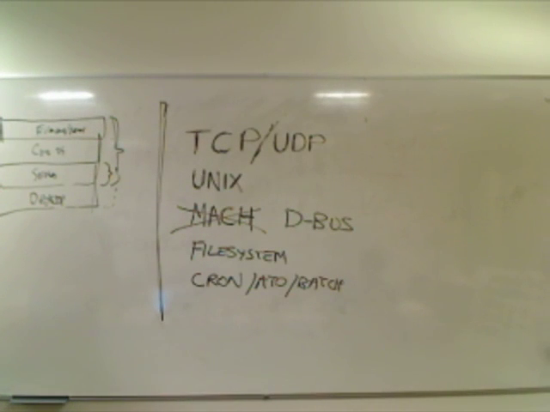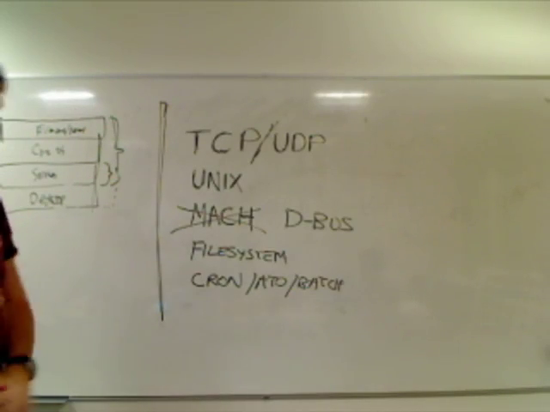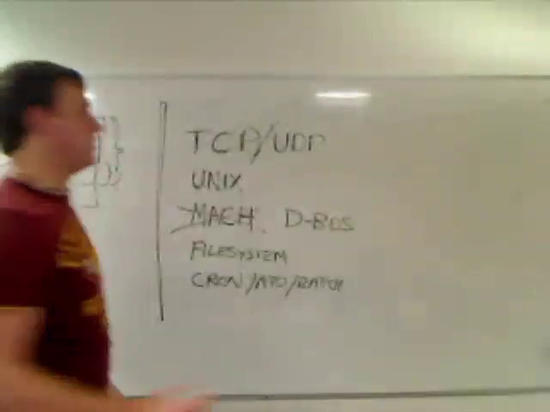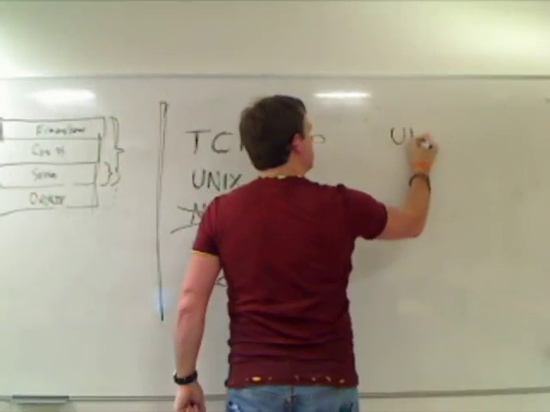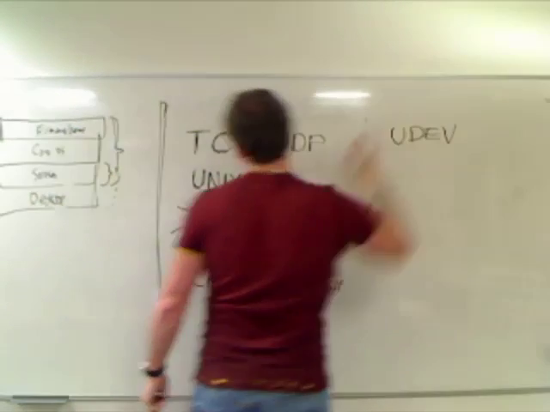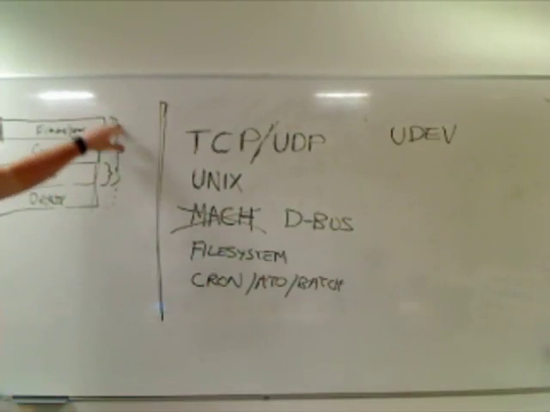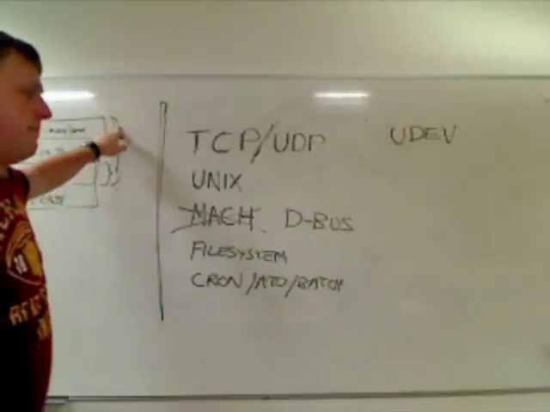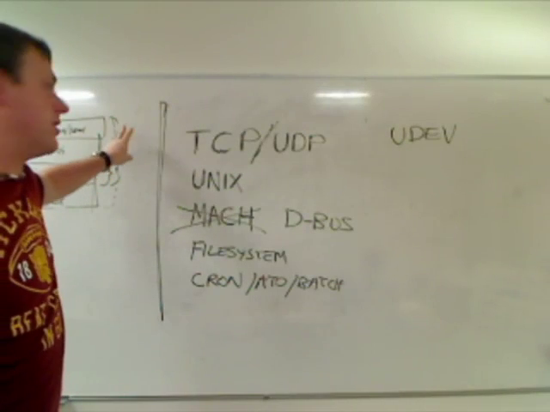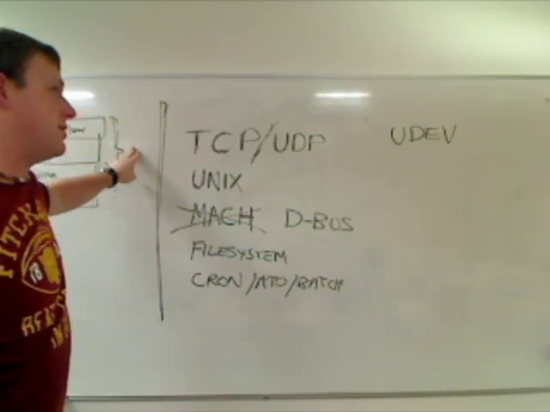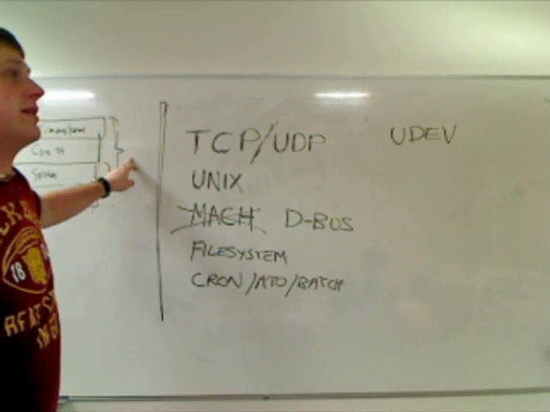Okay, so, bring up an OS. So many things we have to do. Your TCP sockets, unit sockets, dbus, file system, cron, whatever. Can I go more this way? Yeah. Right. We want, obviously, therefore, in Linux, we're also considering UDEV because we're doing the firmware with kernel. UDEV had just replaced hotplug at the time we were doing this, so it was a very cool, shiny thing that we were very excited about.